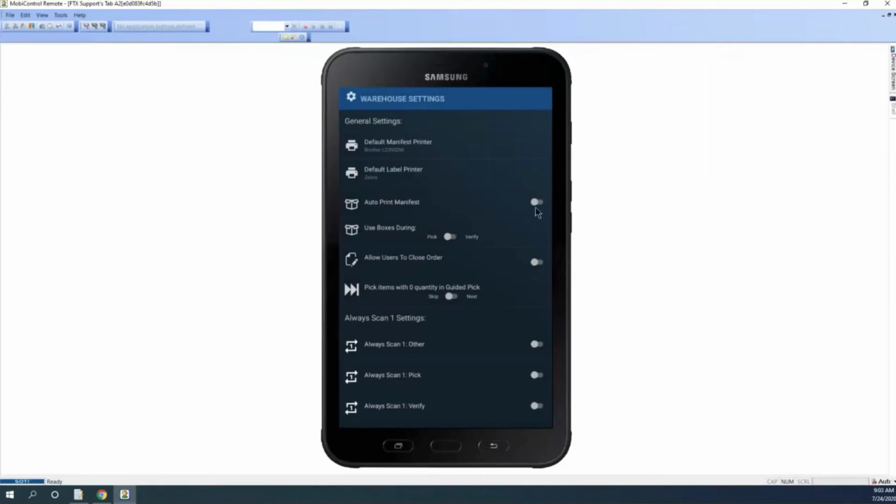We have the option to auto print the manifest, meaning that it just automatically does it. It doesn't give you a pop-up asking if you want to print it. It'll just print. The next one is use boxes during. If we're picking items and putting them into boxes or totes, this lets us say, are we doing that during the pick, or are we waiting until we actually do the verify?